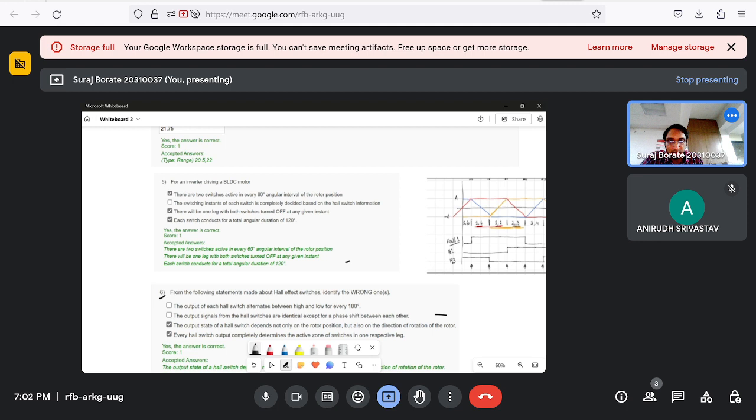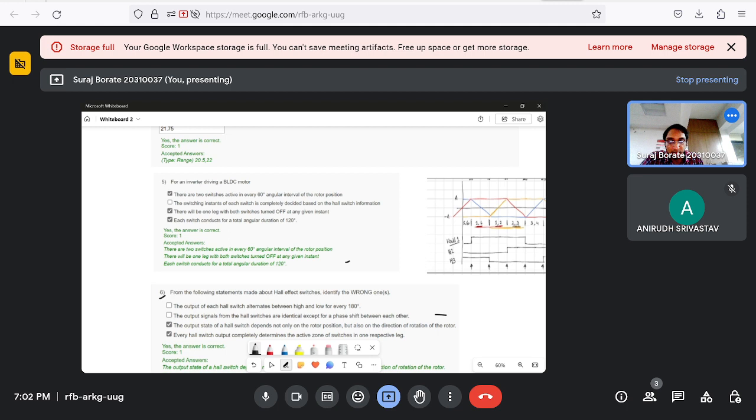So second question is, among the following statements made about geometry of the BLDC motor, pick out the wrong one. Okay, so if you see the BLDC motor, what is the difference between BLDC motor and the DC motor? It is that in DC motor we require something called brushes, right? And here we are saying it is brushless. Okay, so why we required brushes was that our rotating part had the armature, the winding. Okay, the winding was present on the rotating part.